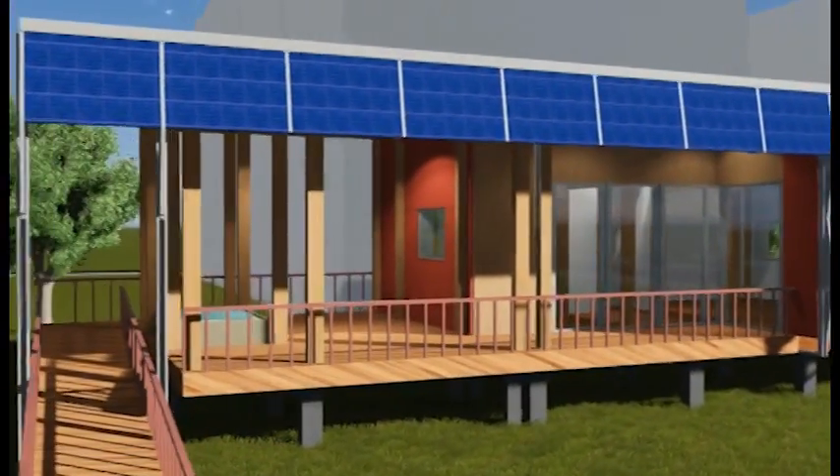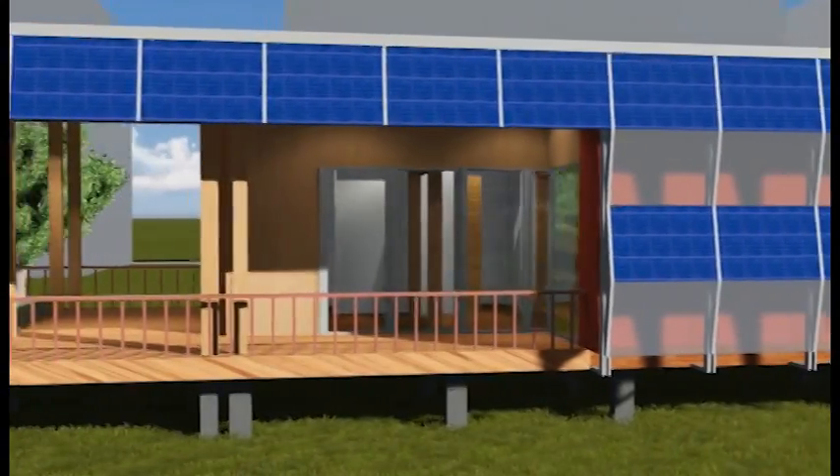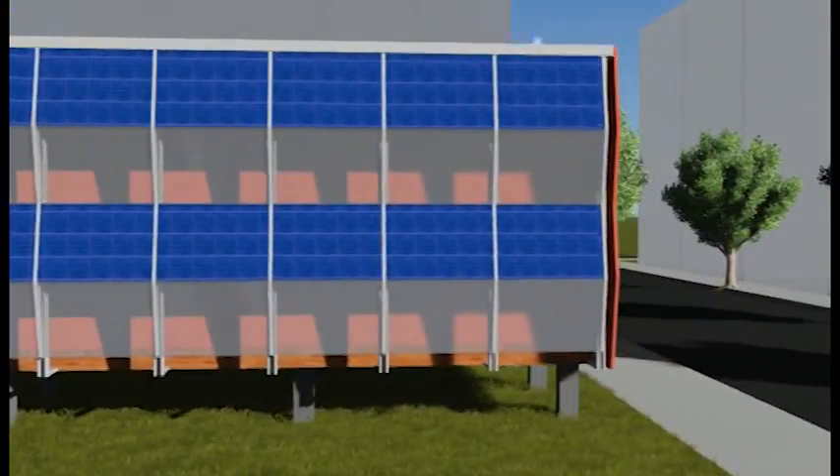We've thought about Red Hook as an ideal site for the house. Red Hook was devastated by Hurricane Sandy and there have been a lot of new initiatives to make sure that that area is going to be rebuilt in a way that we won't have that issue again with further inundation. If this is a single dwelling on a corner lot, it is going to be put up on stilts so the water will be able to go through easily without obstructing the architecture.